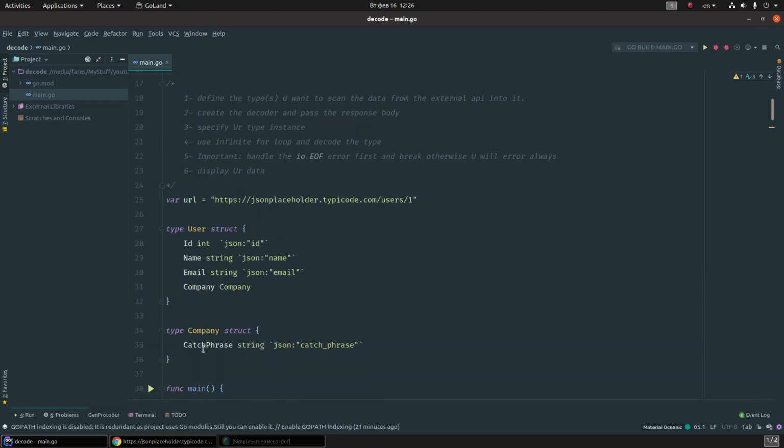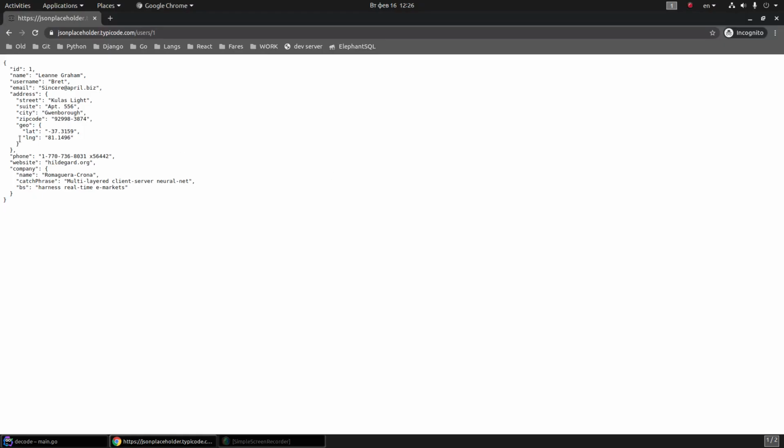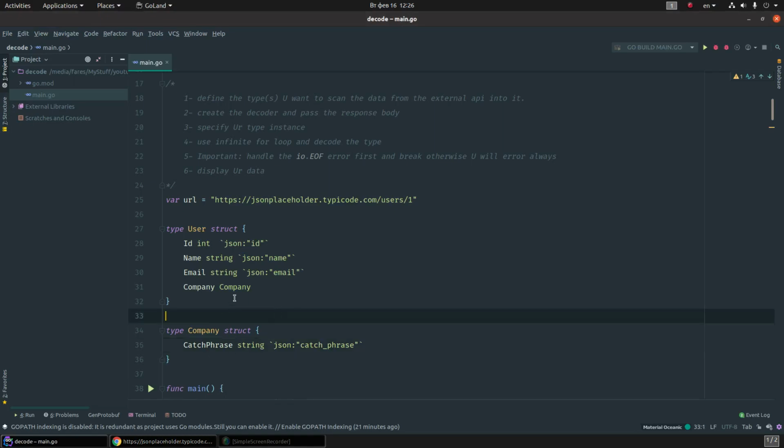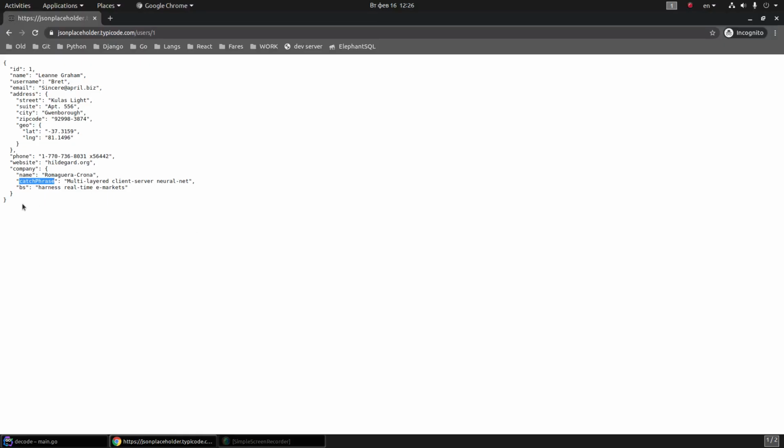Again guys, we create another type here, which is company. We need just this field from the company, and we embed it inside this user because it's inside this user object.